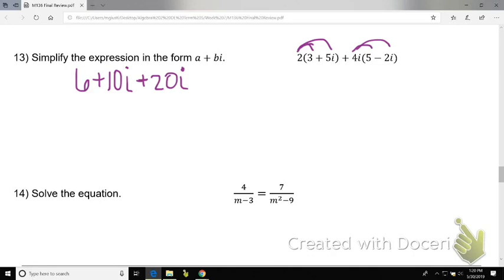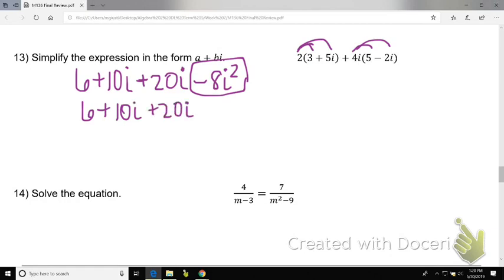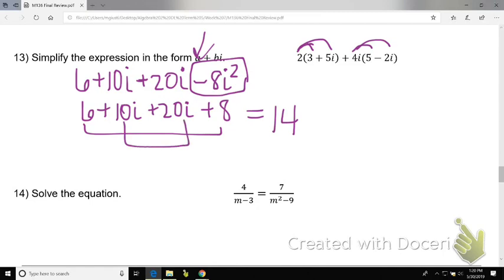what's going to happen when you take 4i times negative 2i? It would start out as negative 8i squared, which we will eventually turn into, I'm just going to go ahead and write it separately, but you could have changed it there. What does that become? Positive 8. Yep. And now just combine your like terms. They do want you to put a first. It says that specifically. So what is 6 plus 8? Those two together would make 14. And then the i terms together, 30i. And that is final.